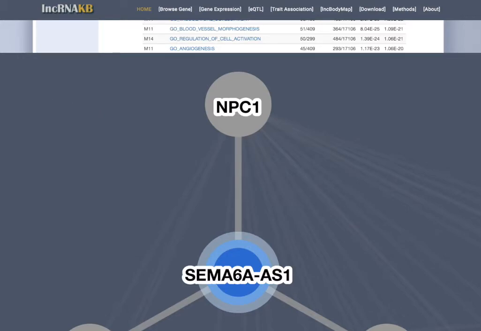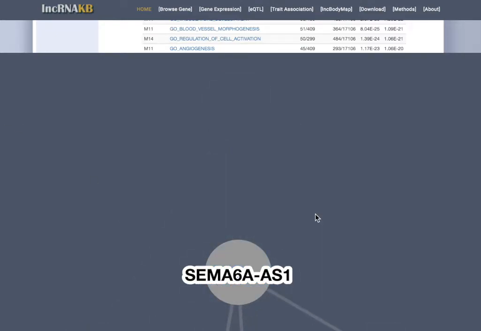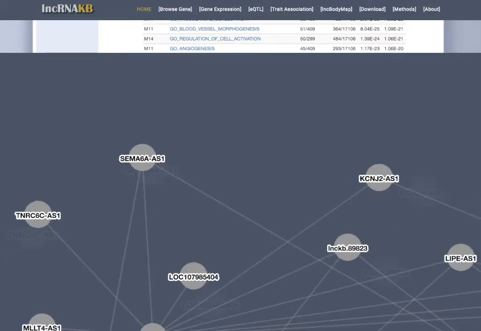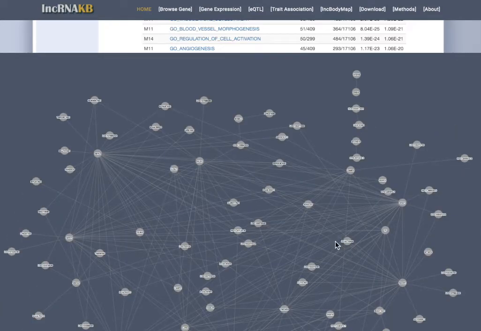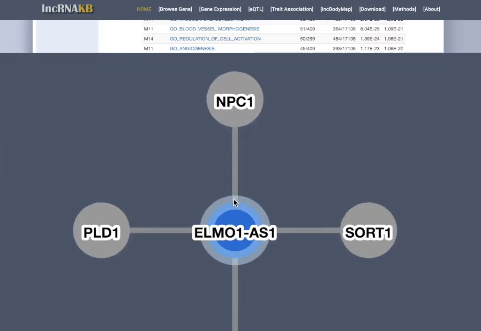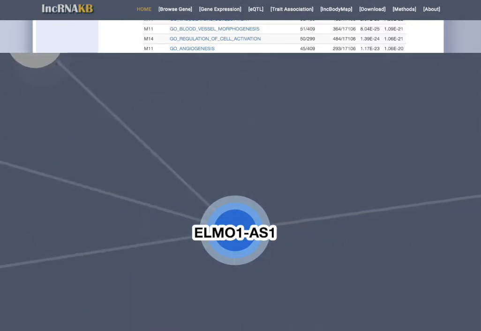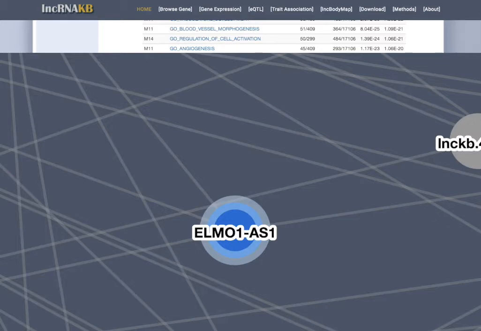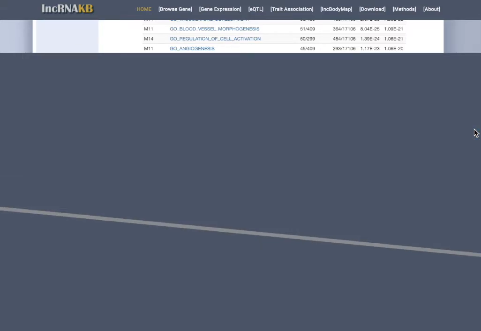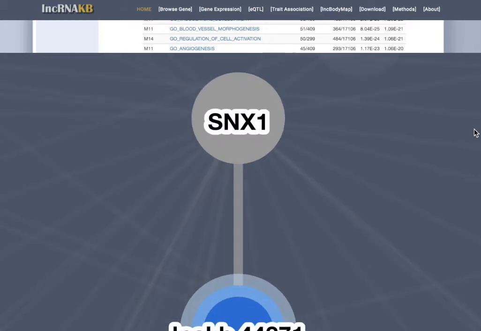You can search for that gene linked to GeneCards or NCBI, and you can go back and forth on different networks. You can search for long non-coding RNAs, basically the LNC IDs or any other IDs based on these networks, and download them as well. So you can really understand the involvement of long non-coding RNAs in these processes.